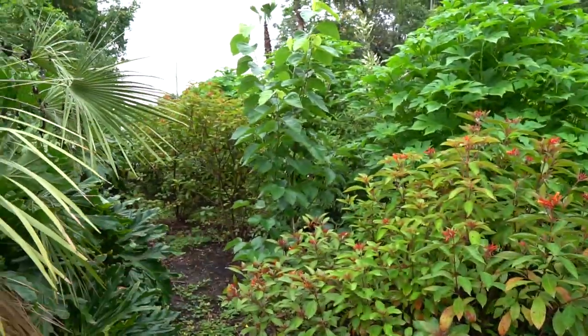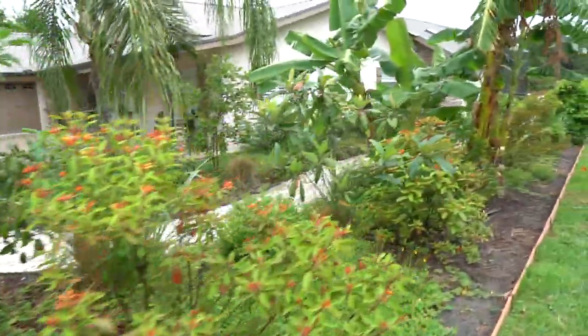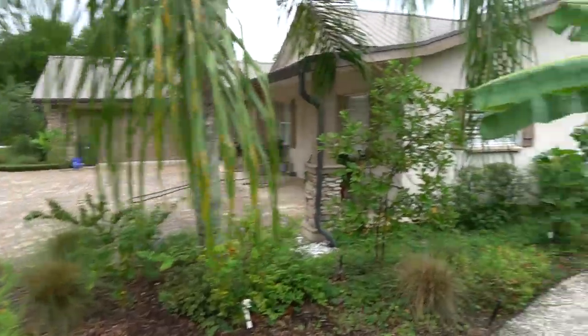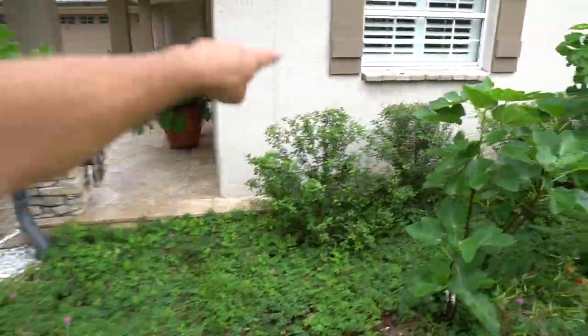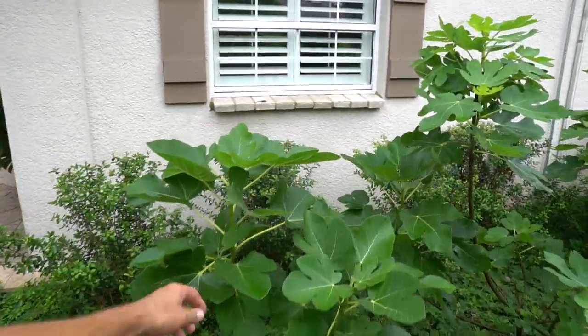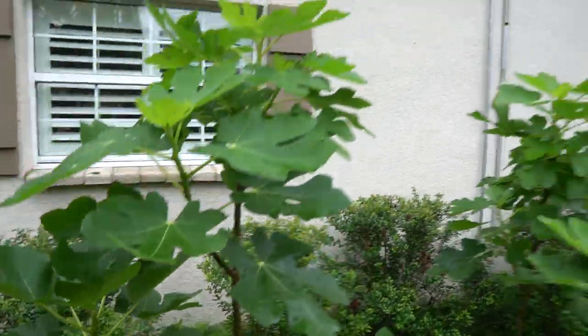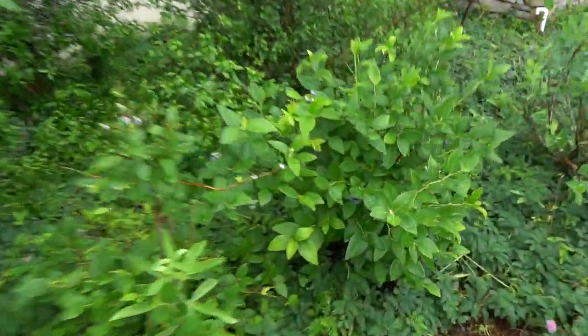I see a mango tree, I see a mulberry, and this whole area has got a combination of peanut mimosa. That's one thing that's done really, really well here — the ground covers. The mimosa in some of these beds is just dense all the way back to the house. All of these figs have small little figs on them — you can see they're all setting right now.